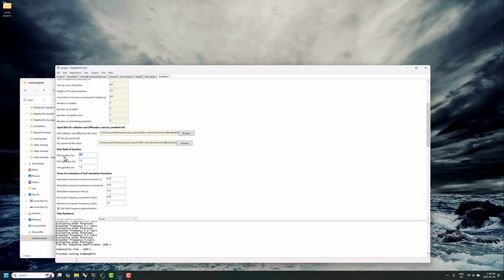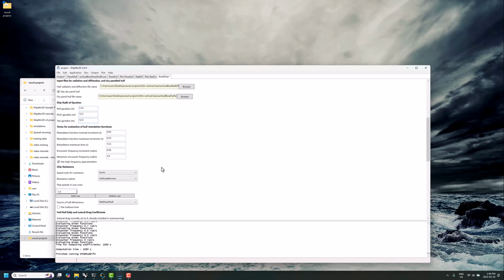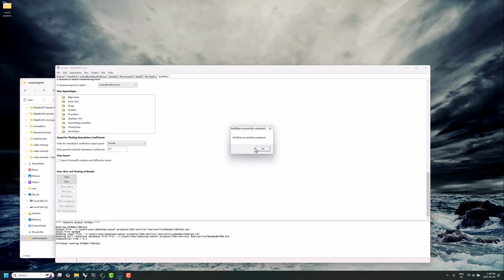Similarly, we'll use the same roll radius of gyration. The rotational inertias we're assuming are going to be pretty much the same. You might have some insight here if you've got a really strange change in the hull form. You might want to account for that. But we'll just leave it like that for now, and we're not going to add anything else.